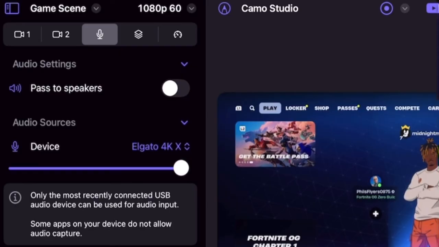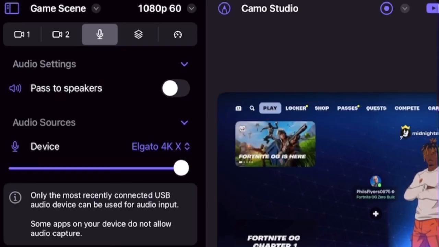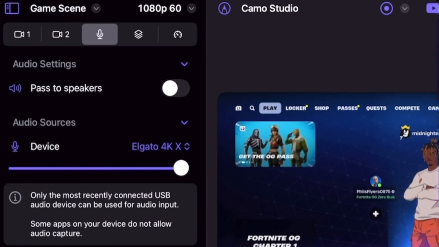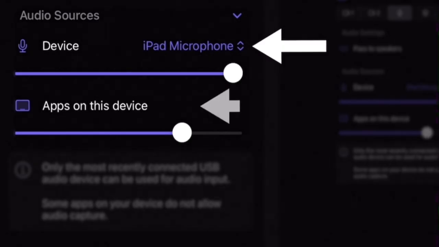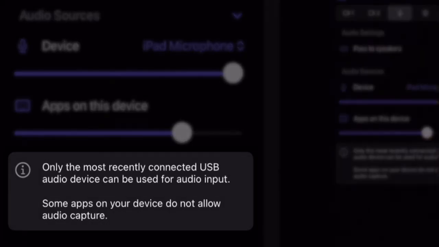And this is one of my issues with this app, actually. What you see here is that only one audio device is selected, and that's my Elgato 4K-X because I want to make sure that audio is coming through. Now, if you're using the application recording feature and you're not using external devices, that feature will work perfectly fine to have your microphone and game audio recorded. The issue comes when you're trying to record audio from another device altogether, since the app can only support one USB audio input source at a time.